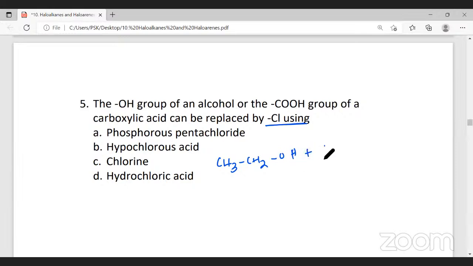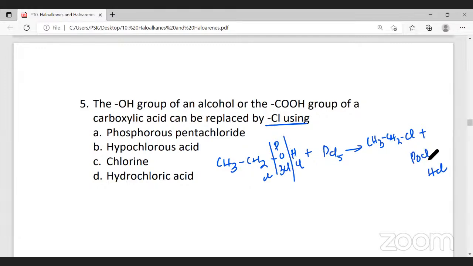When this alcohol is allowed to react with PCl5, the bond between oxygen and carbon breaks, and likewise the bond between oxygen and hydrogen also breaks. 5 chlorine atoms are there. 1 chlorine atom reacts with H, gets eliminated as HCl. 1 more chlorine reacts with carbon, so you get ethyl chloride, CH3, CH2 and Cl, an alkyl halide. And you have 3 more chlorines. Those 3 more chlorines along with phosphorus react with oxygen to form phosphoryl chloride, POCl3.